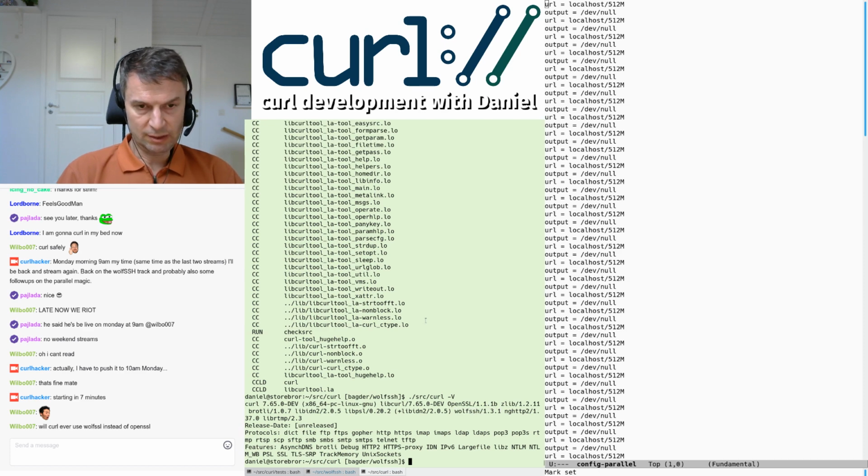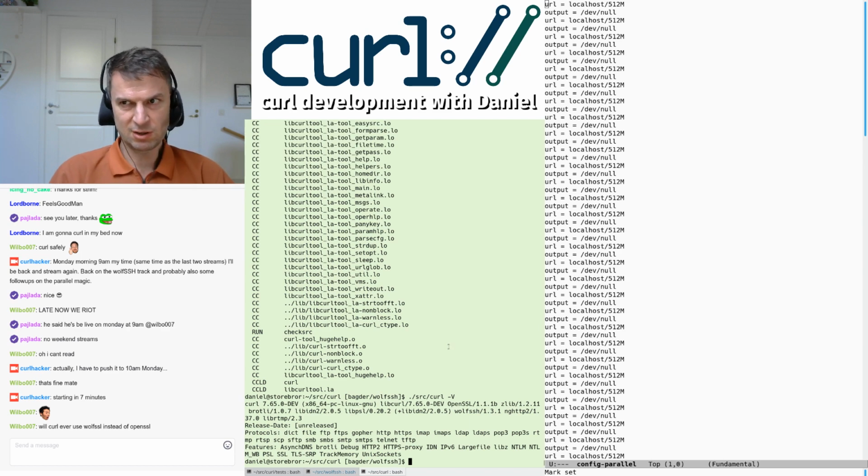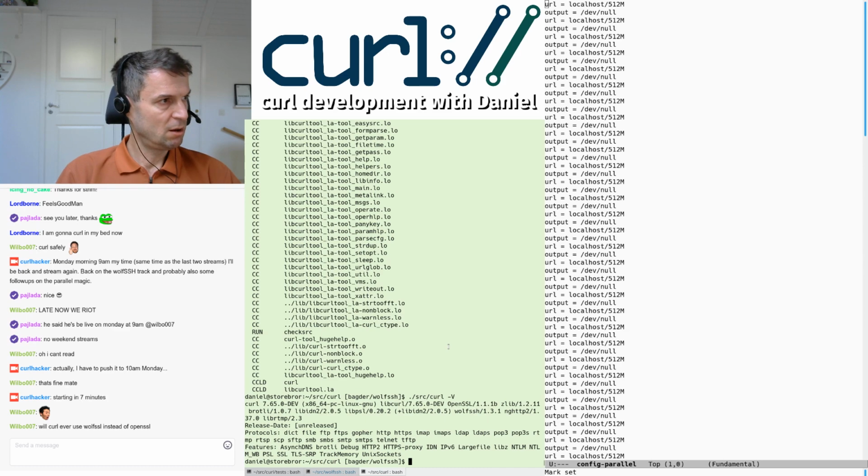You can already build curl to use wolfSSL if you want to, so it's just a matter of a build option. And wolfSSL works really well with curl. There's one test failure, but that's only because someone hasn't done the necessary fixes to fix that little thing, because it has to do with certificate revocation, which is rarely used, so it's not affecting many users.